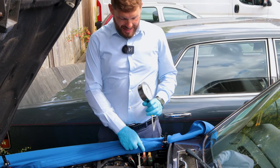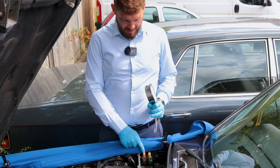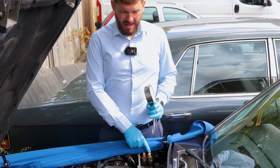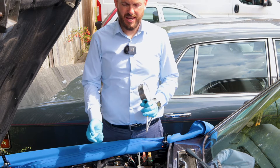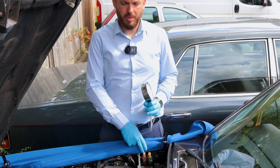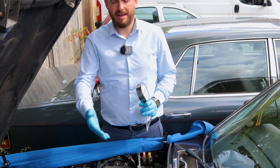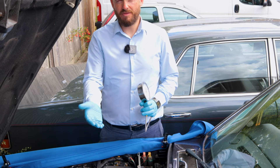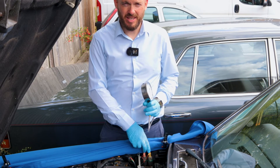We tested number one system. If you wanted to check the other system, fit the switch back to system number one, remove the system number two switch, fit the gauge in number two, and you'll be checking that — because each system is completely independent of each other. Whatever's happening in one system might or might not be happening in the other. The only issue is if you run out of fluid completely and the brake pumps have no supply, you'll get no fluid at all. But even the reservoir is split into two systems, so that's how you would check the other system.